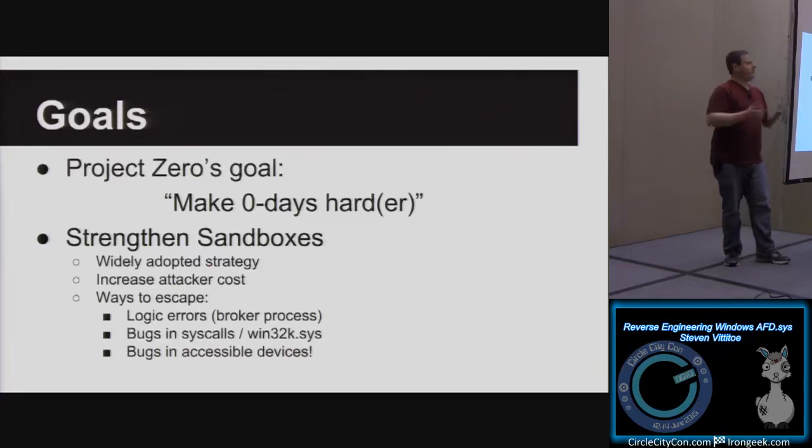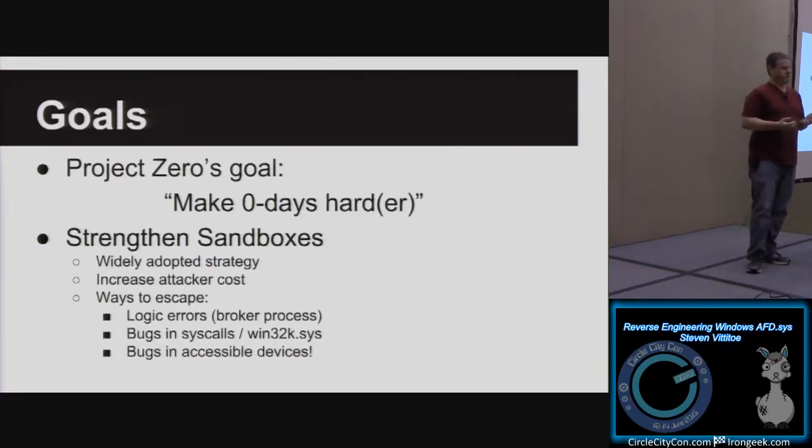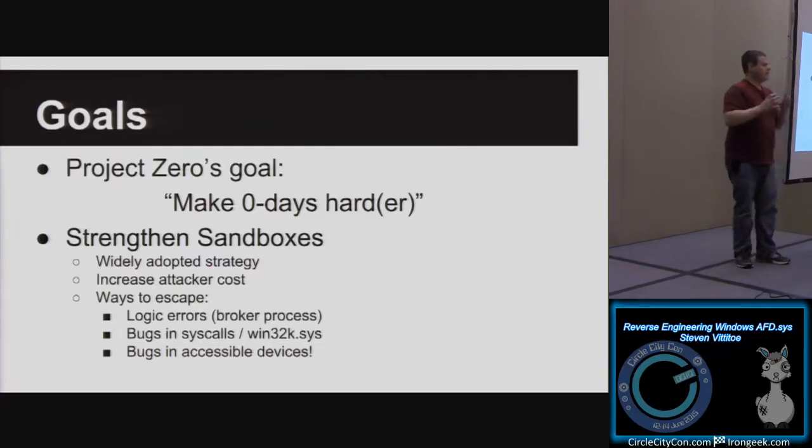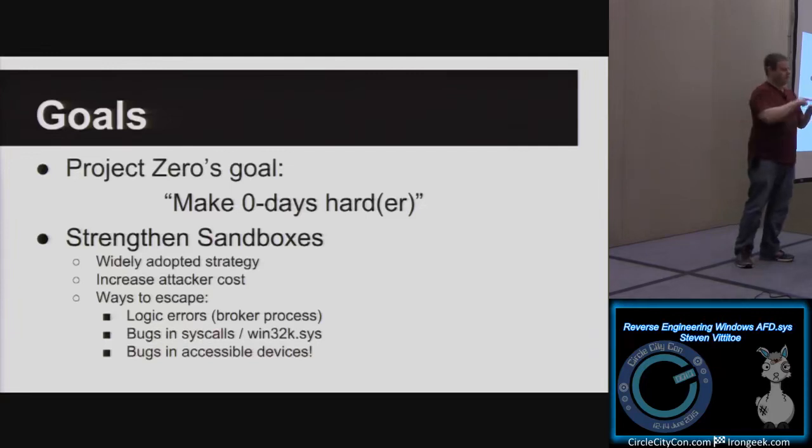So we start looking at ways to break out of sandboxes. The biggest one has probably been logic errors, where you have a sandbox process, but it actually does need to touch disk. So you create a privileged process that can talk to the sandbox called a broker, and then the sandbox process has some method of communication between itself and the broker. And that's software that can be attacked, right? So there's an IPC mechanism between these 2 processes, and there's been logic errors there, so that you could make it write to a different file path, or you can make it handle a token improperly.